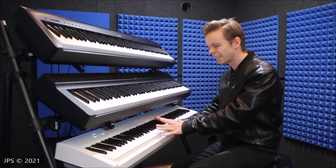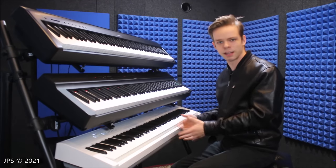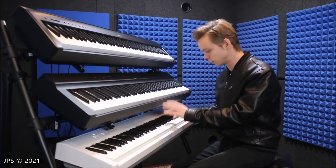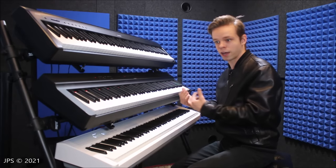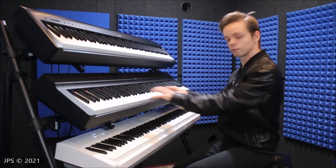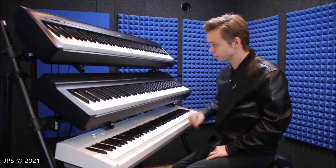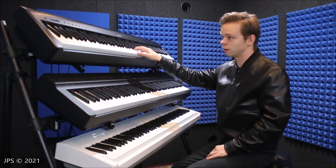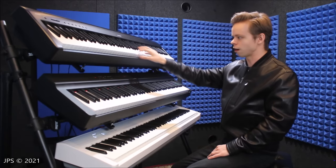It is at a very slight downwards angle. I'm honestly not sure why I left that there, but nonetheless, that isn't actually affecting the instrument all that much. The P125, which I think has the better action for myself personally, I've put at an angle so that I can play it better, and the Kawai ES110 is at an even steeper angle. And I believe that this angle is somewhat affecting the way the keys are traveling upwards.